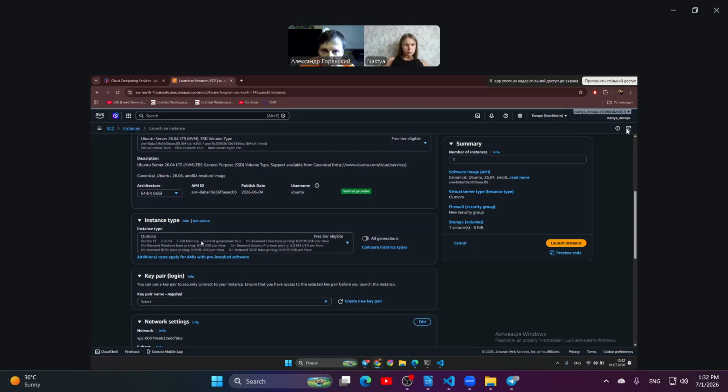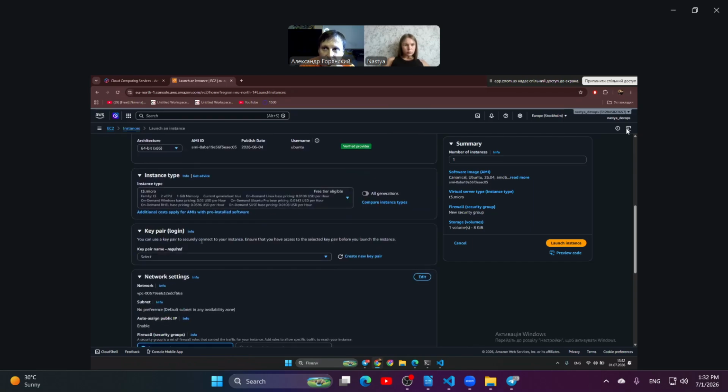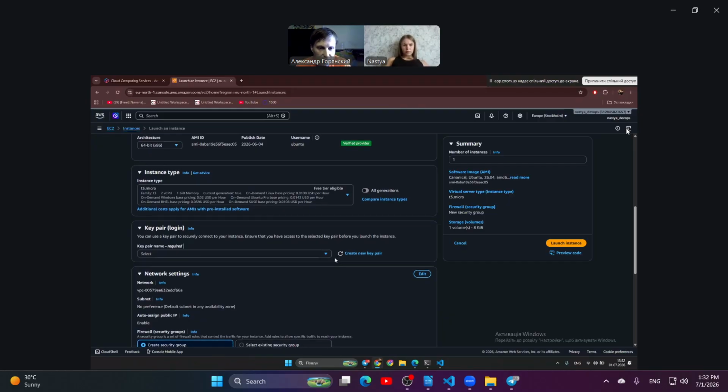We have created a key pair. Whenever we create a new virtual machine, all we have to do is to choose the existing key pairs and security groups, right? So let's choose, and please don't be in a hurry. Let's do everything very slowly, because you may make a mistake and I may not see it. Click on key pair name. Select Windows key. This is how we named our key pair.